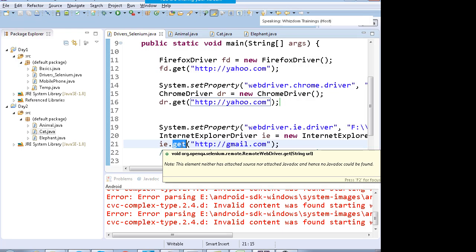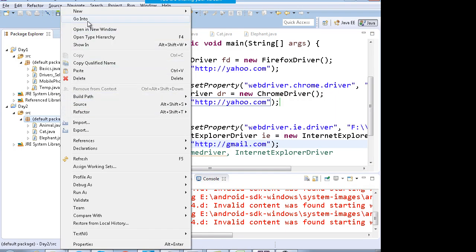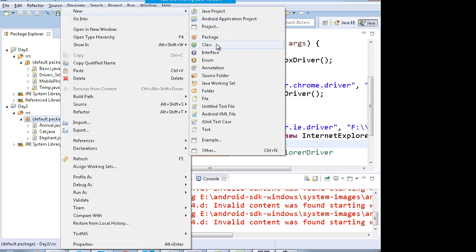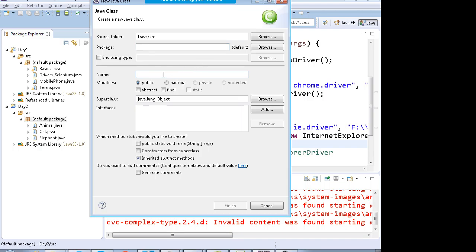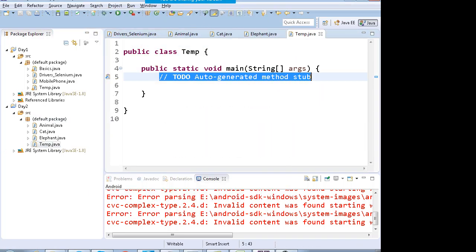Now comes the second thing. Listen to this carefully. If I create a new class here, say temp.java with the main function, and if I create the object of the interface, it will give you an error.